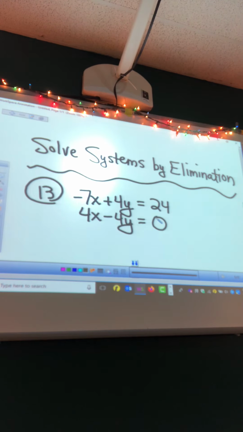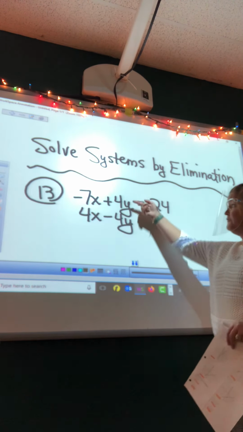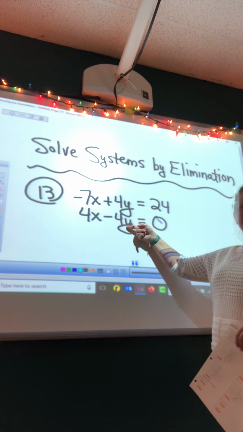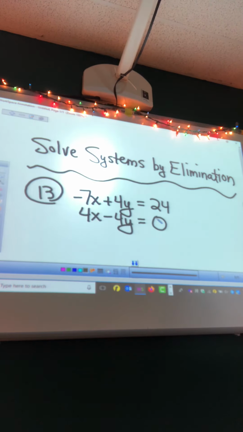So when I look at an equation, sometimes it's all good and ready for elimination. Sometimes it's ready for substitution. Sometimes it's ready for graphing. Okay? Again, graphing, we want y equals mx plus b. Substitution, we want an equation solved for x or solved for y. Elimination, sometimes it's set up for elimination if you see a positive, negative, same number in front of the variable.